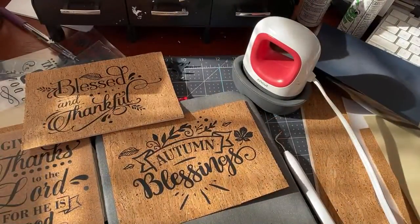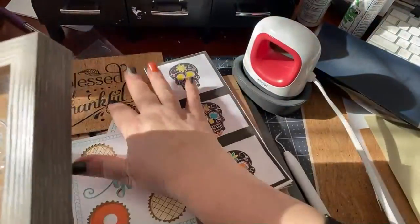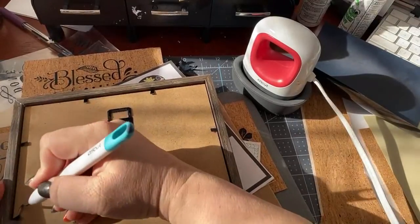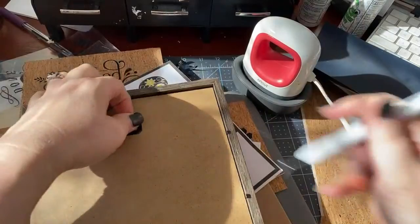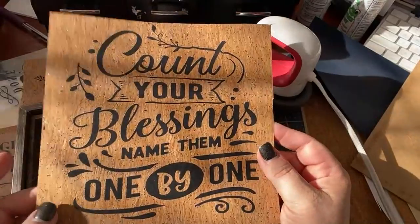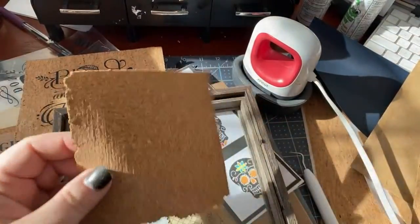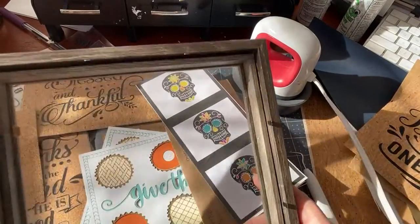Now for the framed piece, I also used that cork. I'm sure they still have these at Michael's. They're called shadow or presentation frames. And this one I did not need to put a backing on because it's nice and thick. But if I were going to use this one here, you see how it's very wavy, I would just put the adhesive in there. So that is our lesson for today.